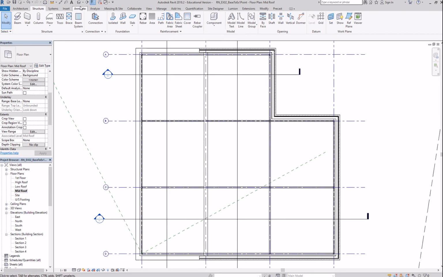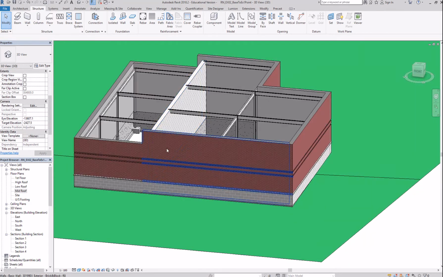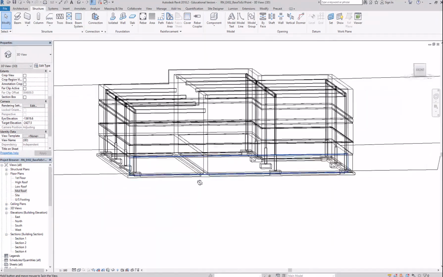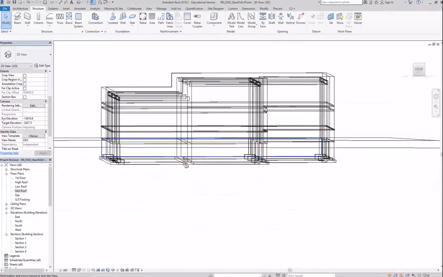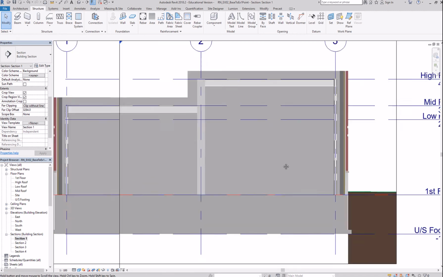Go to a 3D view. You always like to check in a 3D view and maybe in a wireframe mode. So you want to make sure that you're not duplicating any of the beams or columns. You also would like to check your section view.